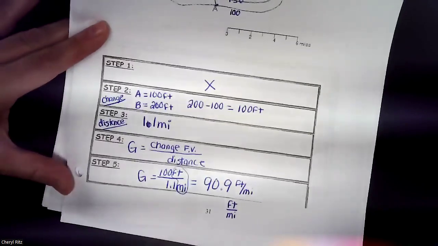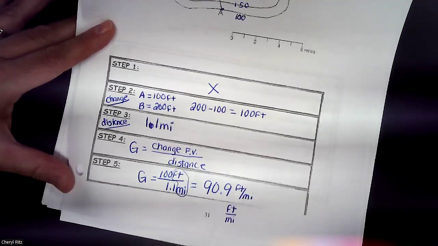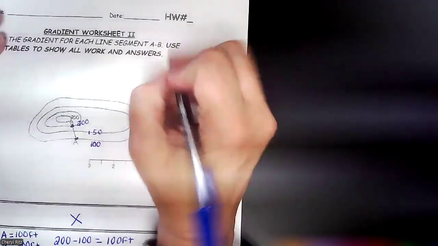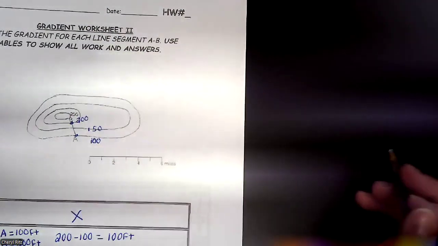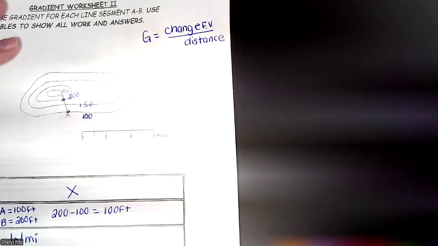A lot of you will find easier ways to solve the equation, and you're more than welcome to. So do you guys want me to show you how I mean to do it easier? Okay, so I'm going to use the same one because we've already done it. If you struggle with math, do it the step way. But if you don't, start by writing the formula. Gradient equals change in field value divided by distance. That's where I personally would start. I'd start with the equation.